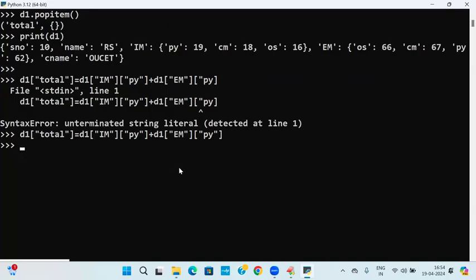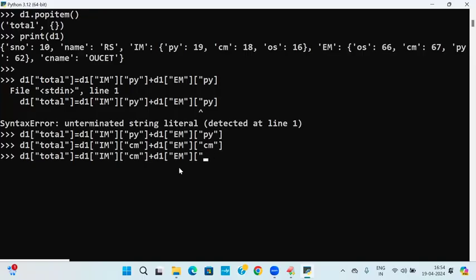So done. Similarly, another way I will write it. CM, I will write it. Also done.